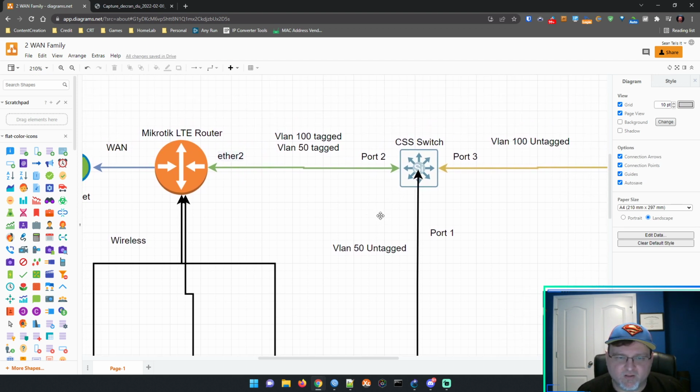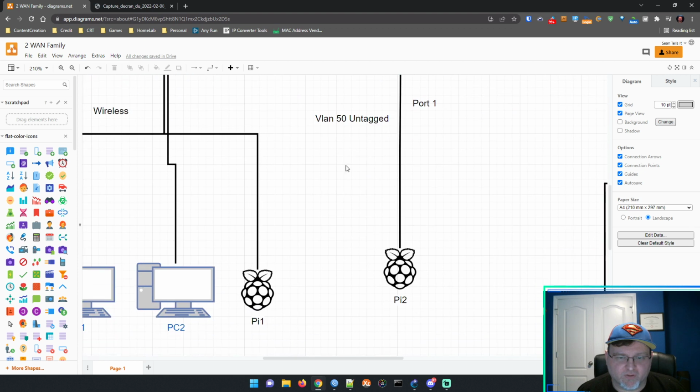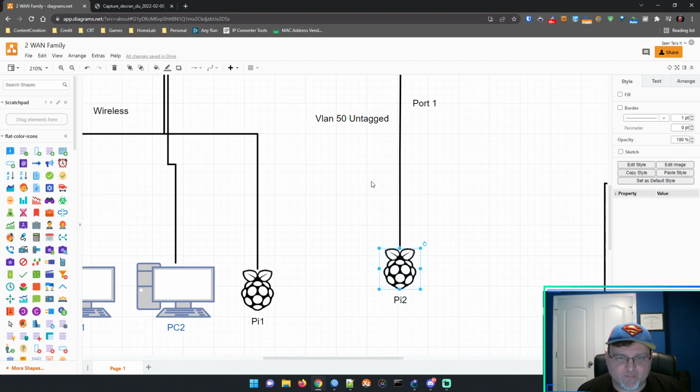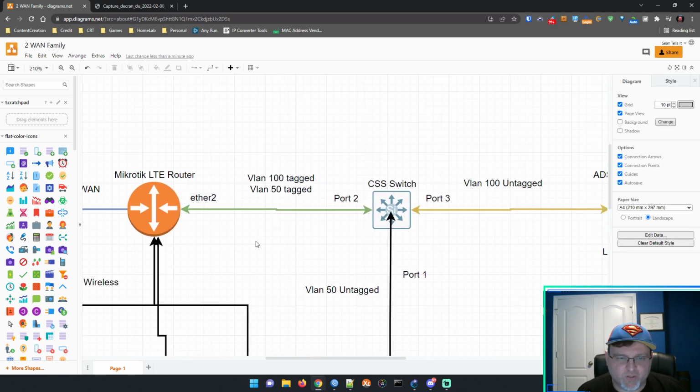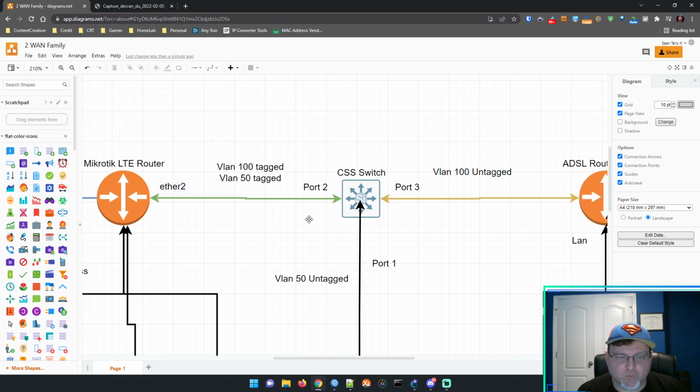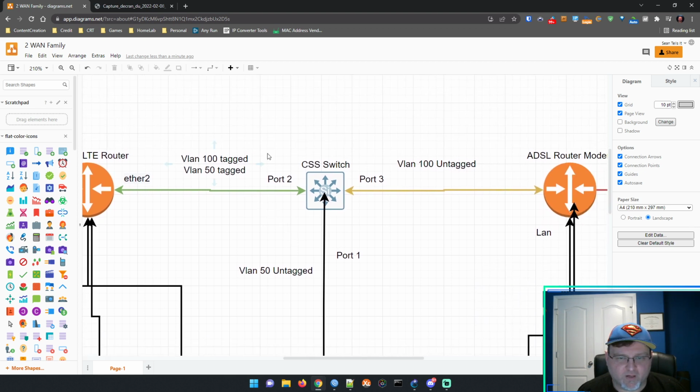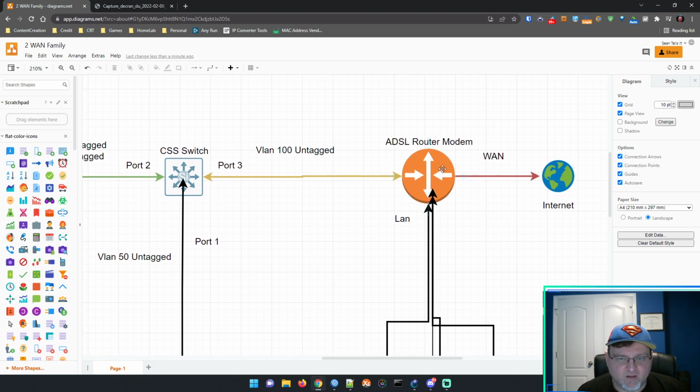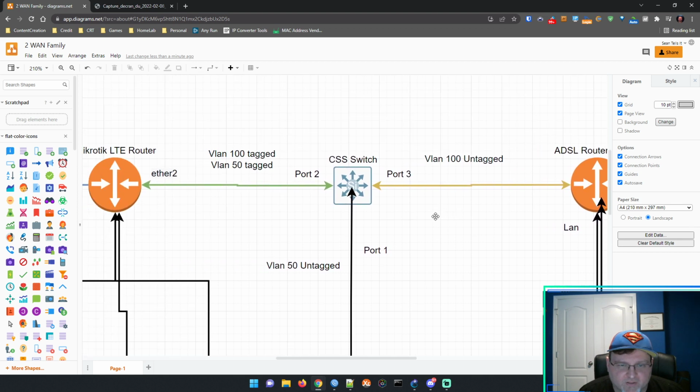Now this is going to have 2 VLANs on it. VLAN 50 is going to be used for this device down here, this Raspberry Pi. And VLAN 100 is going to be used for the through VLAN, which goes from over here, through the switch, out over here untagged, hits this ADSL modem, and then that way you can head out to the internet as so.